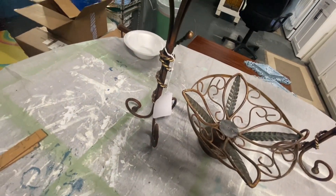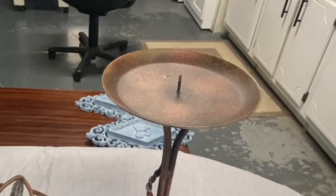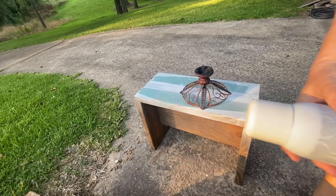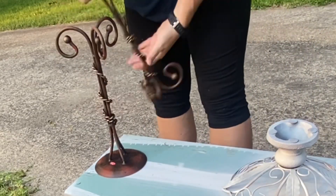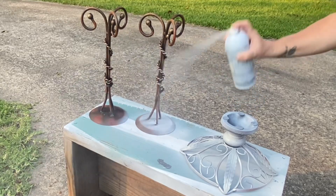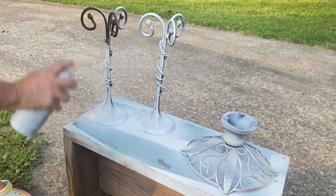I've been hanging on to these metal candlesticks for a while and this metal decorative bowl, all of which has the fake rust which I am totally over, so I thought I would give these guys a makeover. The first thing I did was pull the little sticker insert out that holds the candles in — I did have to grind those little things off — and then I decided to spray paint them all white since they have all these little details. After spray painting them white, they sat in the basement for a couple of weeks and the more I looked at them the more I decided they were just too plain in white, so I hand painted all of them with just one coat of apothecary paint with a brush.